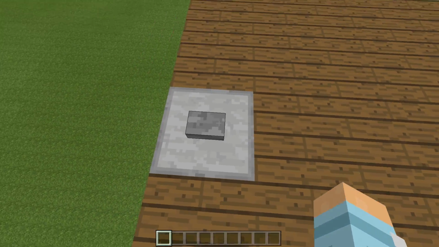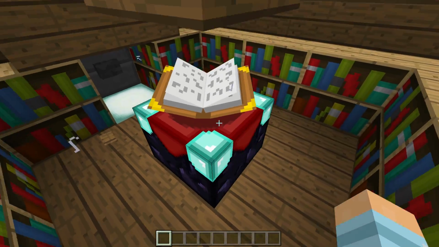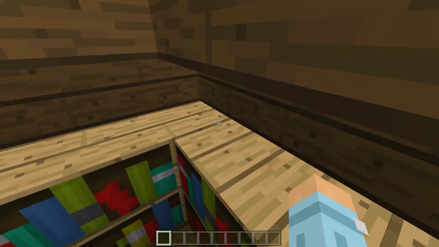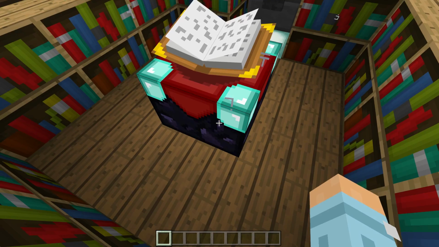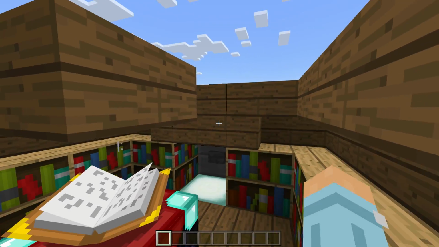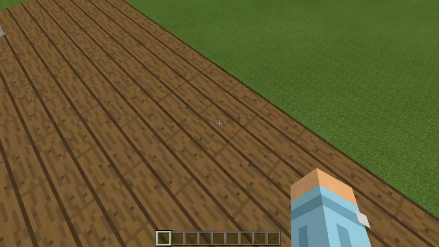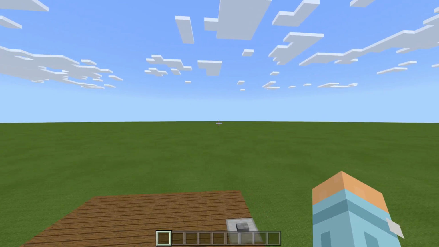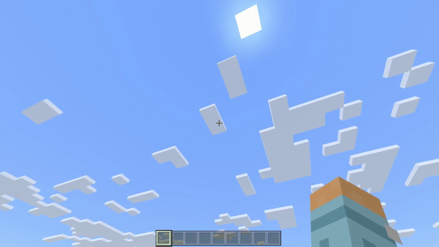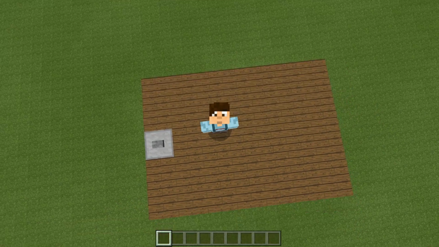So all we have to do is press this button here, and as you see the floor drops down to reveal our little enchantment room. Now we have enough bookcases so we can have the full 30 level enchantment, which is always good, so we can enchant all of our things, and then when we're done, all we have to do is press this button here, and there we are, back at the top. Nice and easy, and like I said before, this build is really easy to build. So let's get on with this tutorial.